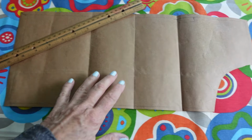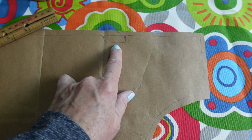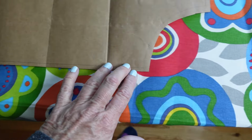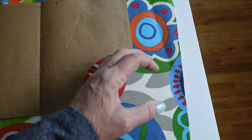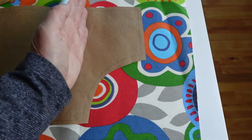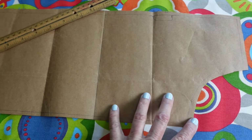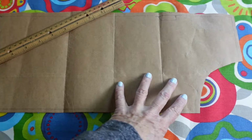I made a template from the measurements I took, and this hooks into the right-hand side of the visor. This edge is the connector to the visor. It comes down about 7.5 inches. This is where the rearview mirror sits, so it can't go here. So the visor, as I pull it in, has to be pulled in beyond this. So it's going to be just sort of a sheath as opposed to a sock. Now I'm going to go out to the car and see if this is even close.